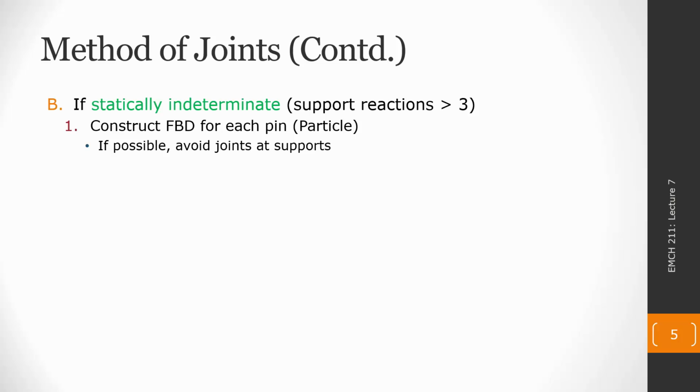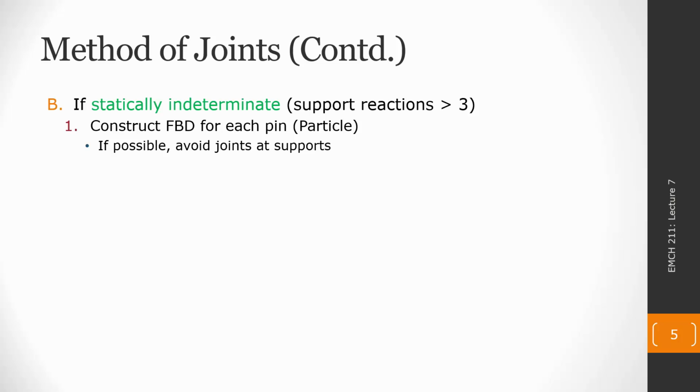And ideally, if we have a pin that's connected to only 2 members, that's a great place to start because we know that that pin free body diagram will give us 2 equilibrium equations and we'll be able to solve right away for 2 of those unknowns. Then we can proceed to draw more pin diagrams and keep solving for the unknowns as we go.